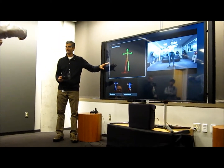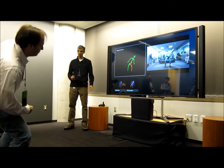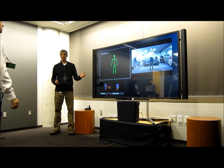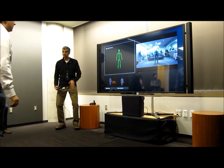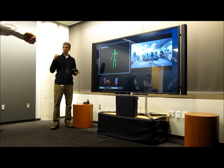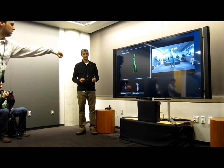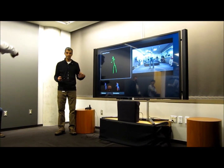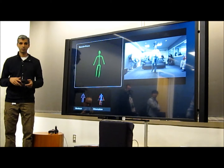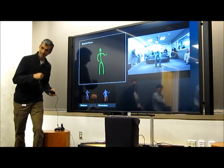If you really want to describe what's happening with a person you need to get into the muscles, power, force, and torque — that leads into Muscle Man. Muscle Man is a human-based physics model where colors from green to red represent the actual intensity felt in the body. As he shifts his weight from one foot to the other, the intensity increases. If Kyle jumps in the air, he turns completely green — not feeling any force. Do a squat and you can feel it in your thighs, you can see it on screen. Throw a jab — we apply a physics engine and knowledge of the human body combined with the skeleton and high-fidelity depth to compute the force he's throwing.